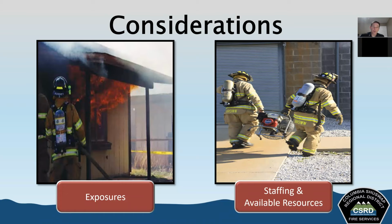Sometimes you're going to need other resources. Depending on whether you've got an appropriate place for the vent to enter and the vent to exit, are we going to need forcible entry tools to open doors, to take bars off of windows? Do we need power saws to increase the openings that we're using? We've got the fans and blowers we're going to be using, smoke ejectors, electrical power cords, generators, things like that. All of these take people to operate them. So depending on the technique you're using, the size of the building, and the extent of the fire, it's going to impact the amount of resources it's going to take to do what you want to do.